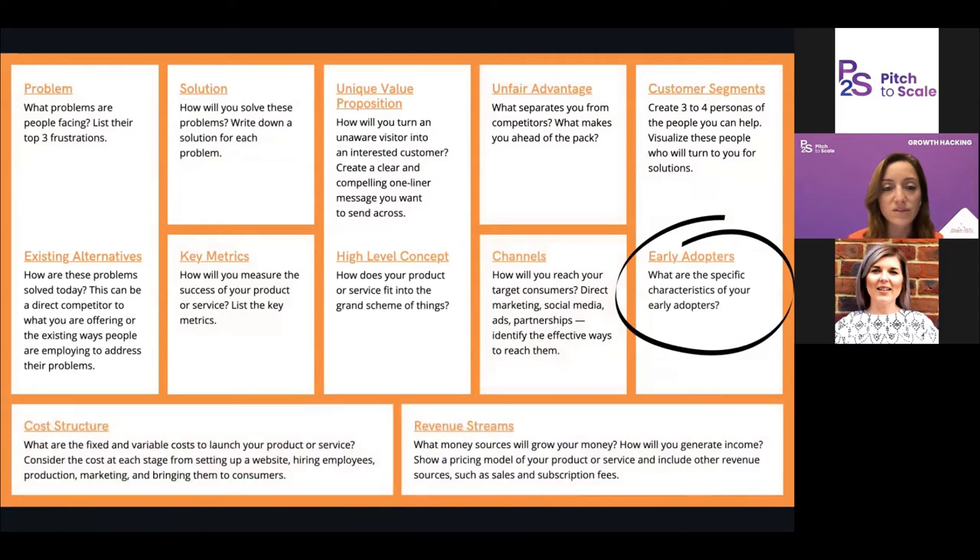This is the lean canvas methodology. It helps you build a prototype of your business idea so you can test it with your customers — it's a fundamental foundation for building your business. It will help you define your target customers so you're not wasting money on a customer base that isn't your target, or focusing on an irrelevant problem or solution. The first quadrant on the lean canvas — the first place we start — is the customer segment.